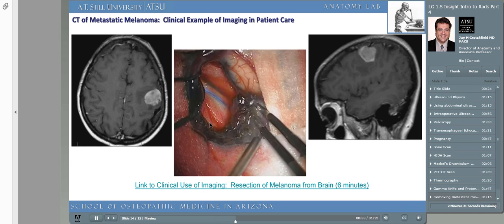The neurosurgeon transects the dura mater of the brain, exposes the brain, and then uses fine pointed electrocautery forceps, known as bipolar cautery, to exactly cauterize the blue tissue and not the surrounding brain. As you would expect, a melanoma is blue in color because it contains melanin. This is a clinical example of how imaging, using MRI, is being used to localize a tumor and treat our patient. It is likely after the operation has been performed, the patient will have further radiation treatments to the brain in an attempt to control any potential for recurrence.